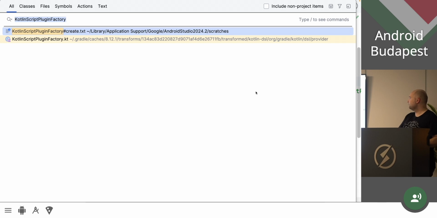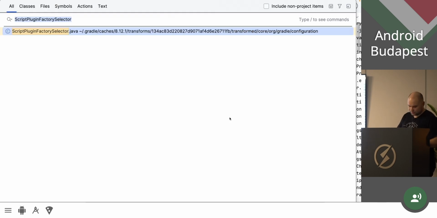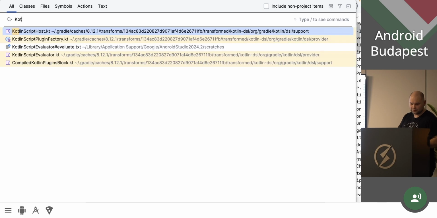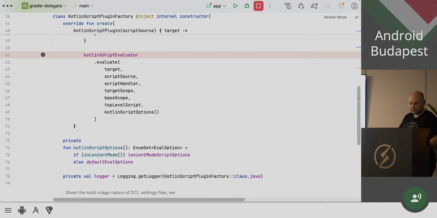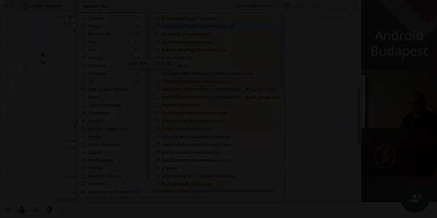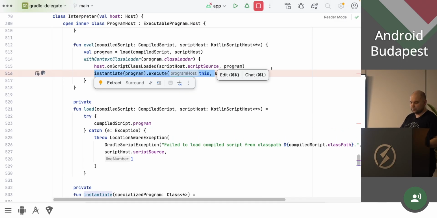And this Kotlin script plugin factory is the way I figured out how and where things get executed. So you see there is an evaluate method, and this evaluate method will end up actually calling in the interpreter, which instantiates the program for us.